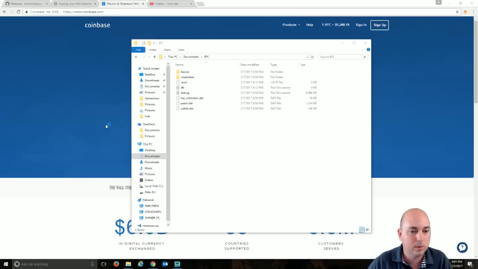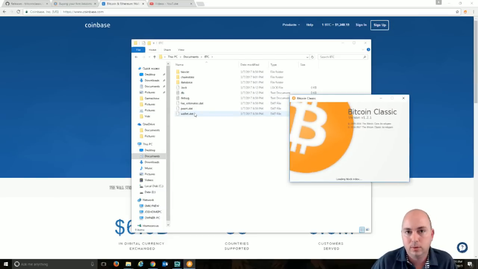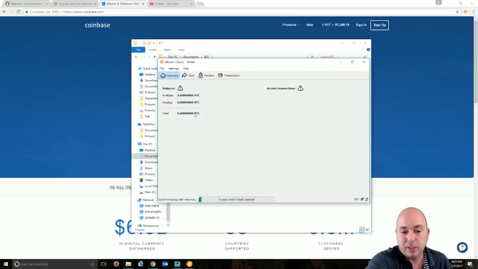Bitcoin Classic. What would happen is now that I've opened it, it's looking at this wallet file. And let's pretend I was at work. Or we backed it up and restored it. It doesn't matter. This thing opens up. As soon as it opens up, now granted, if this is a new installation of this Bitcoin Classic program, it's going to have to sync like you see down here, 4 years and 0 weeks. It's going to be like 7 years or 8 years because you just installed it on that PC. It hasn't downloaded all the synchronization, it hasn't synchronized with the entire network of the world, with Bitcoin. So you're going to have to wait that out, but that doesn't matter.